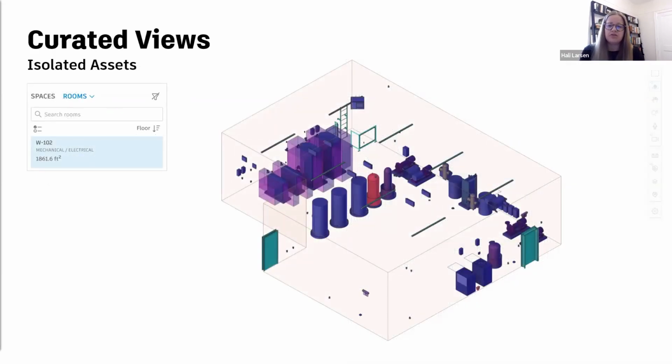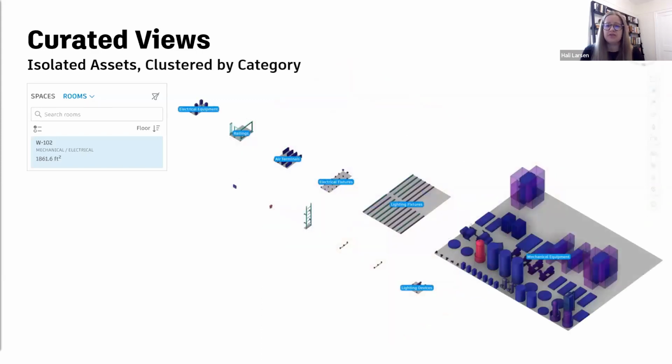So this is really the version of what Tim showed you in product just now. In this case, it has a refined set of Revit categories that are displayed for the assets that are actually contained within a room. So that would be something you could manage for your own preferences. But here, when you select a room in that list, you really focus in on the content of that room. And if we go ahead one more slide, the next view here is taking advantage of the viewer clustering capability. So what this does is it takes that same content and clusters it by category. So here you see mechanical equipment, lighting equipment, electrical equipment, etc. So you have opportunities to drill into these subsets of the data, but you have confidence that everything you're seeing here is really associated to that space that you're investigating.